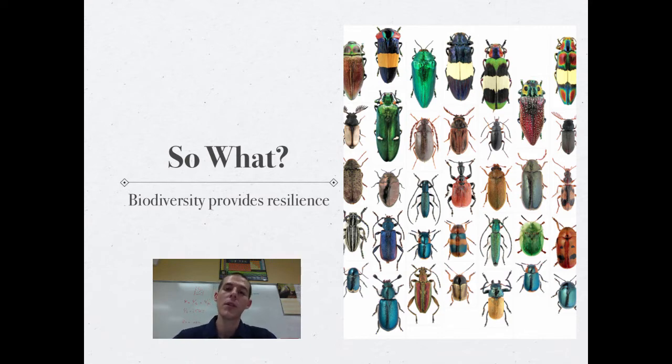But if your ecosystem has got 30 or 40 different types of organisms living in the area, losing three or four, while isn't a good thing, your ecosystem should be able to keep going forward. So having greater biodiversity ensures that an ecosystem can keep going from year to year and season to season.